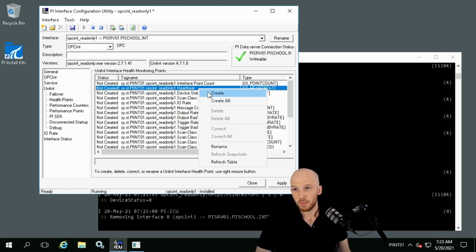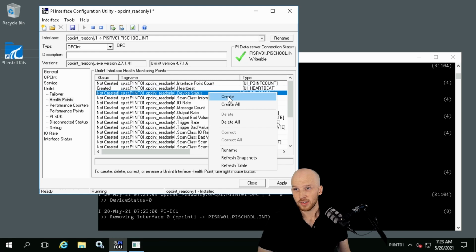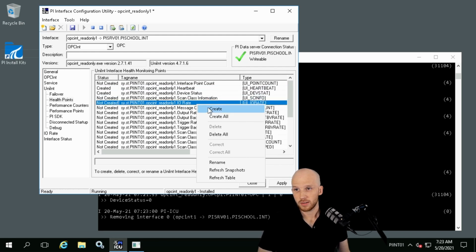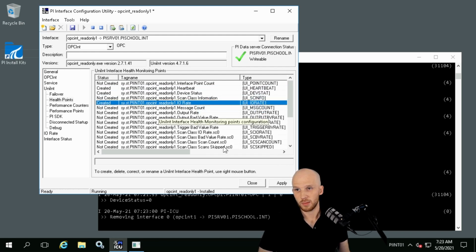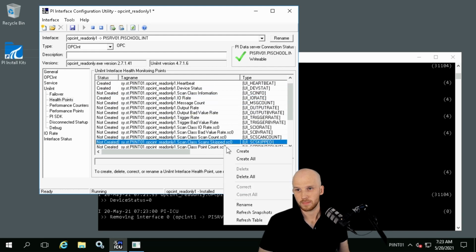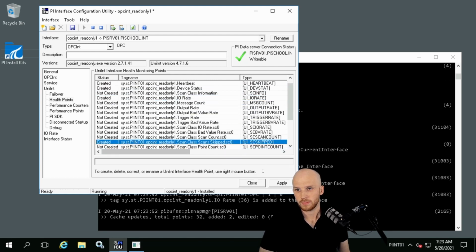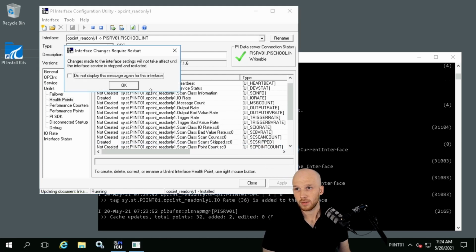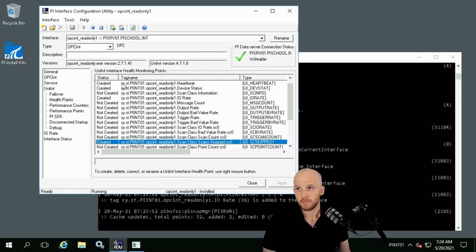So I'm creating the heartbeat, the device status, the IO rate, and scan skipped for scan class 0. I'll apply all this and then restart my interface.